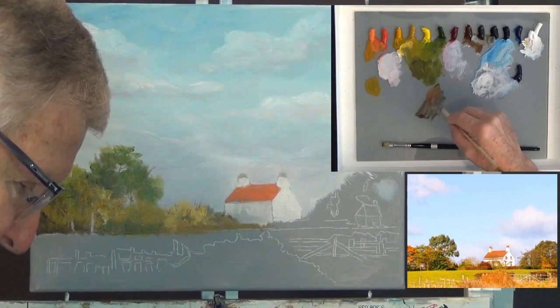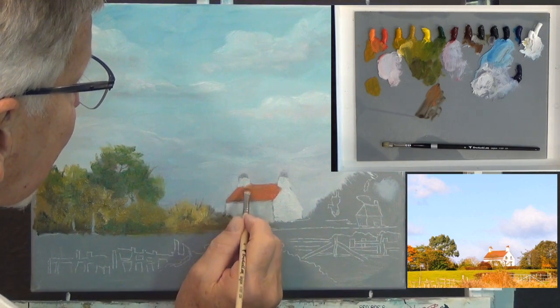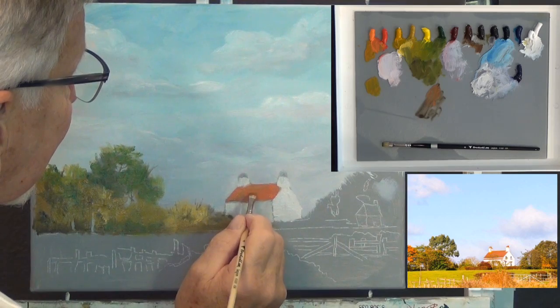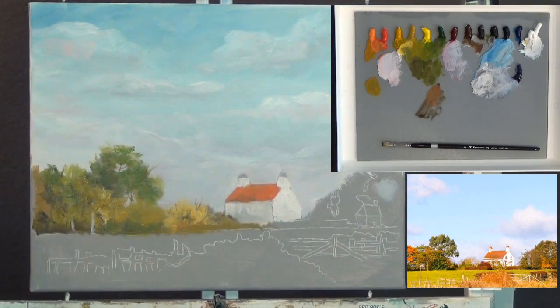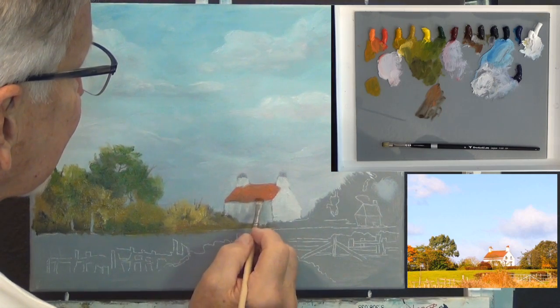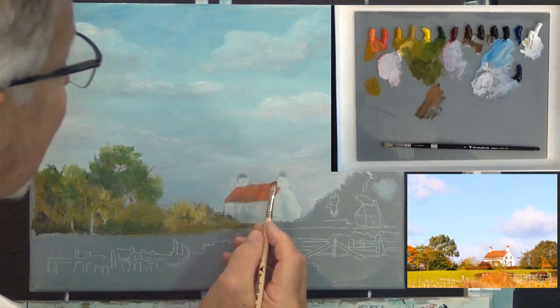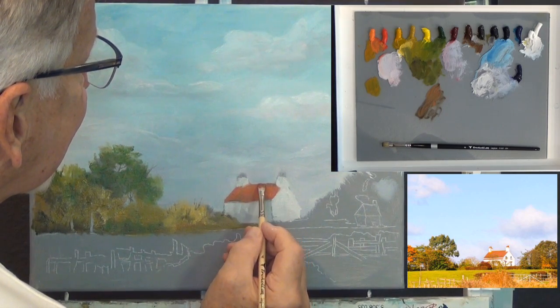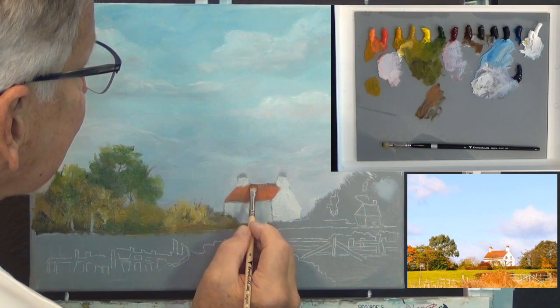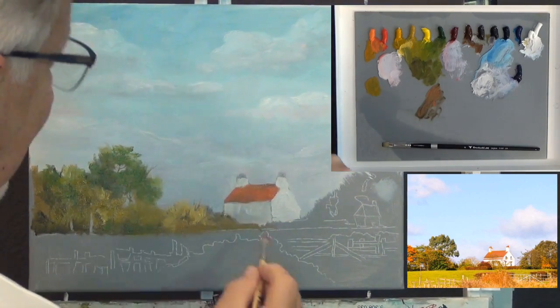Pick up a little of my brown and sort of darken some areas here. Give it a little tone, just a little bit of a change of tone. Some up on top's got a little bit of the brown up here even. So just make the strokes look like they have a little bit of tone in them.